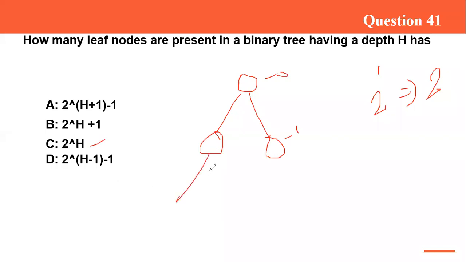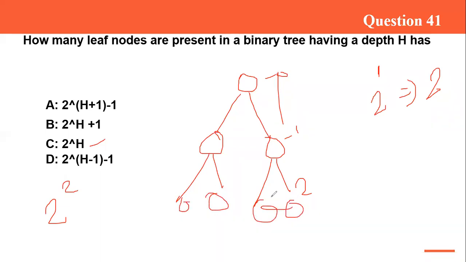Same thing if I consider one more level also, depth will be what? 0, 1, 2. So depth is 2. Number of nodes will be 2 power 2. I'm saying 2 power 2 means what? 4. Got it? Understood that? I hope it's clear now. Is it clear, everyone? Can I go for the next one? Binary tree concept, depth concept, and also the number of nodes in the leaf last level will always be 2 power h. Cool. Got it?